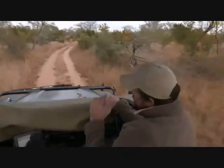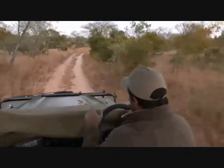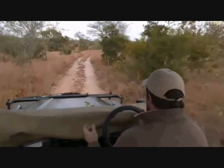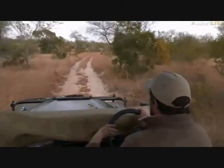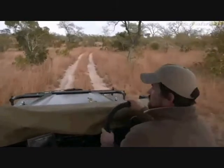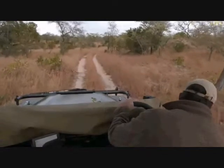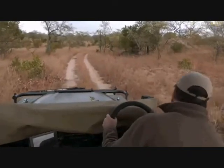What is interesting is this is the first time that I've seen him moving up towards Rebecca, Zoe's side. I haven't seen him up this way, and I'm sure with his mom he did come this way, but since Karula has disappeared, I haven't seen him moving anywhere near this area before. So it's quite interesting to see if there's a little bit of a change in behavior now as he moves in this direction.